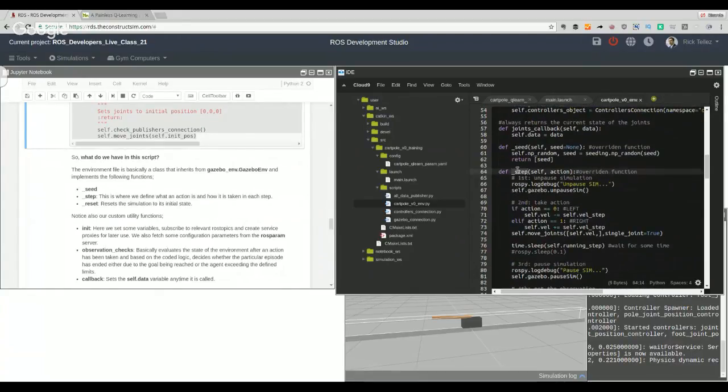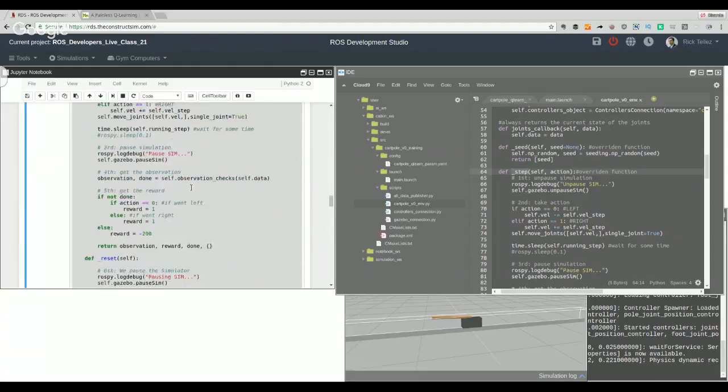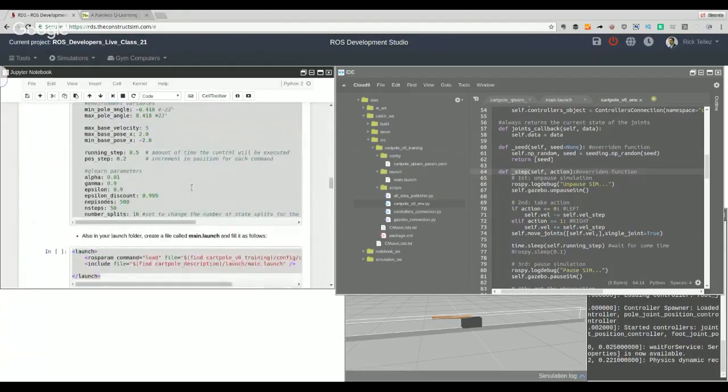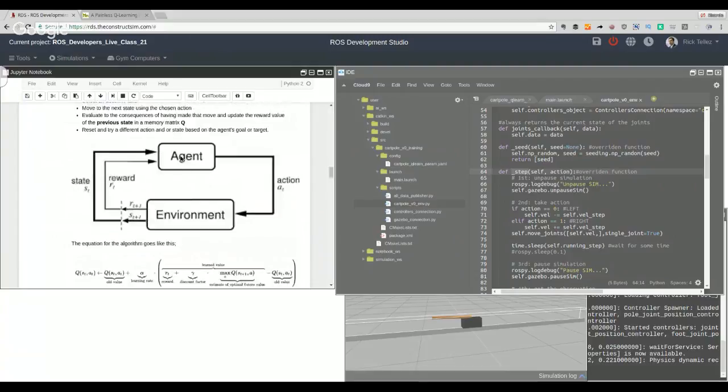So that's the reset. And then the other one that's very important is the step. The step is the function that is executed after an action has been decided by the learning algorithm. If you remember, in reinforcement learning there is the agent that decides to take an action. In this case, the one that decides is the Q-Learning algorithm.